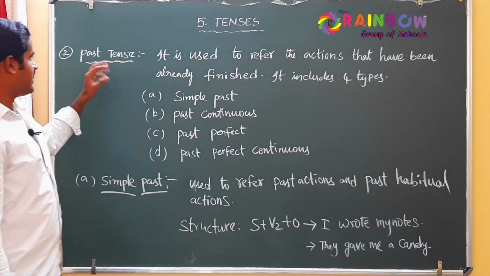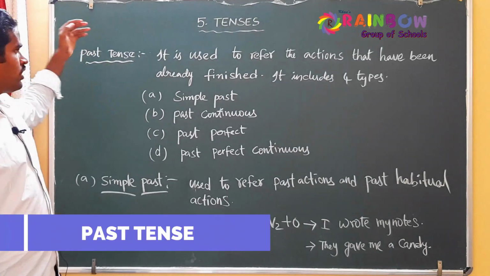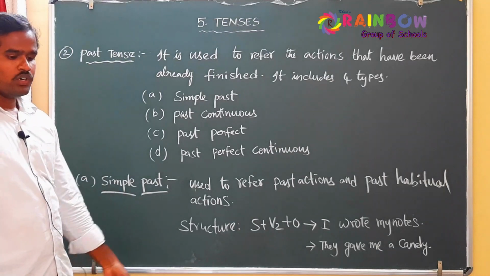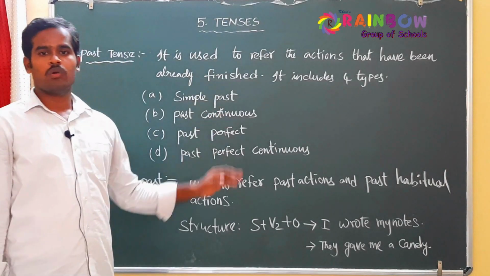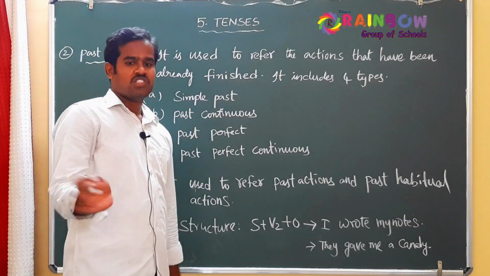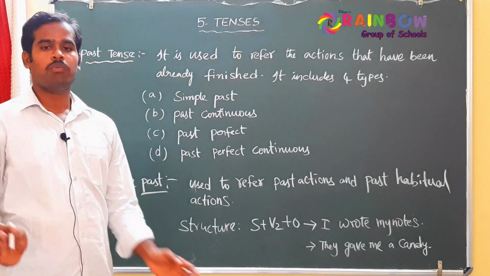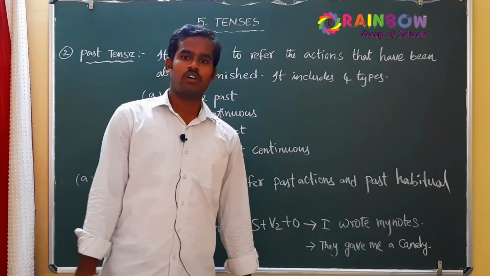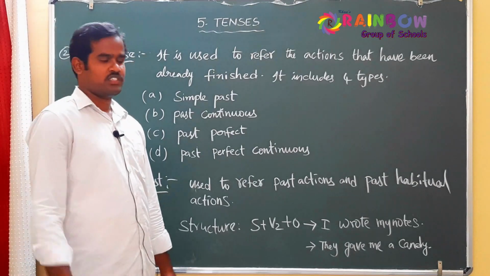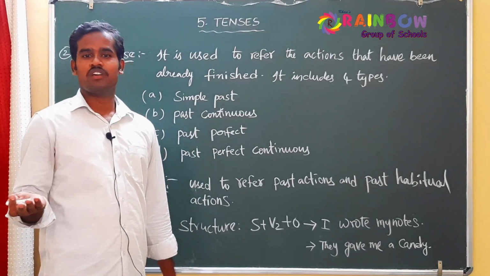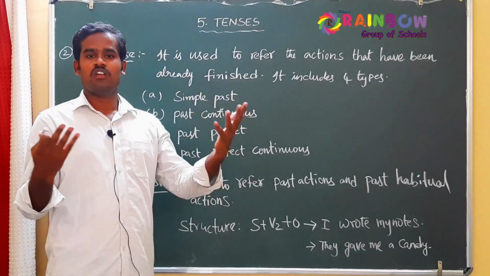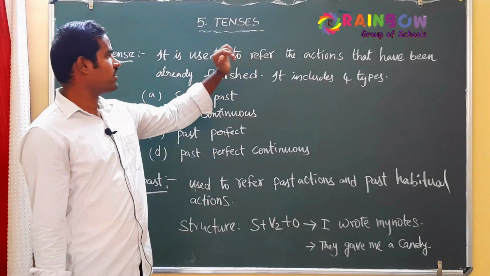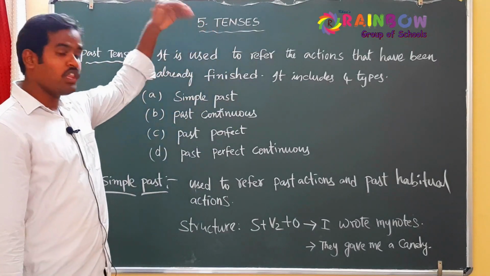And coming to the second tense, that is past tense. So already we discussed present tense, it is used for ongoing actions. Now past tense. So what is the use of past tense? As I already told, past tense is used to refer to past actions, the actions which have been completed already. See, this morning we have completed our breakfast, and this afternoon we have completed our lunch. Yesterday we have done so many works. So in the same way, we use past tense to complete our habitual actions even in the past also.